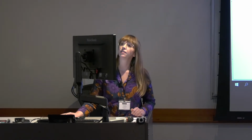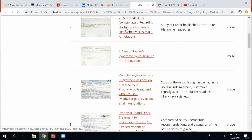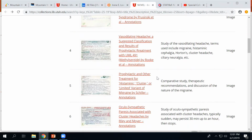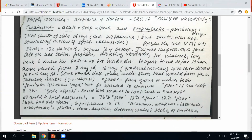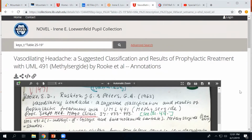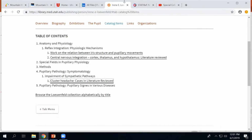So, going in here, this is how it's all set up, and we can just go into one of the items, and that's not a cool card. I'll pick a cool card. Because her cards were just incredible. They were all color-coded, and she often would include her very personal opinion on the article. She'll say, this was very disappointing, or she didn't hold back, and she would write her personal opinion right on the cards. So those are pretty cool.